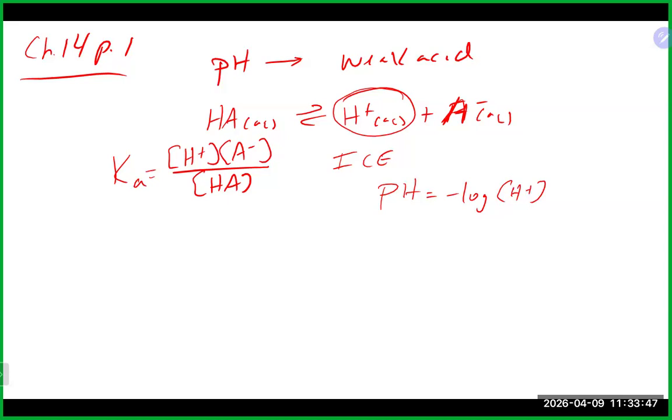Remember, there's really only about six strong acids. Again, hydrochloric acid, nitric acid, perchloric acid, sulfuric acid, hydrobromic, and hydroiodic acid. We do not typically see a Ka value for a strong acid because it doesn't set up the equilibrium. So as we talked about before, if you definitely see a Ka value associated with an acid, you definitely know it's going to be a weak acid. And again, you want to take this sort of ice table approach. Any questions on that stuff there?